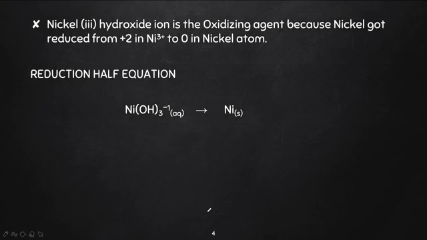Now imagine if there was something like this, Ni subscript 2. So imagine if there was something like that. We would end up adding 2 here, but there's nothing like that. If you look at the nickel atom present in nickel(III) hydroxide and nickel solid, it is actually balanced as 1-1. So we don't really need to balance the elements in that case.